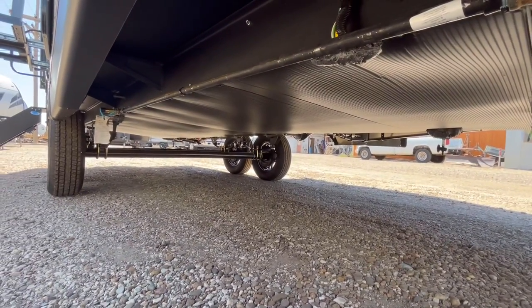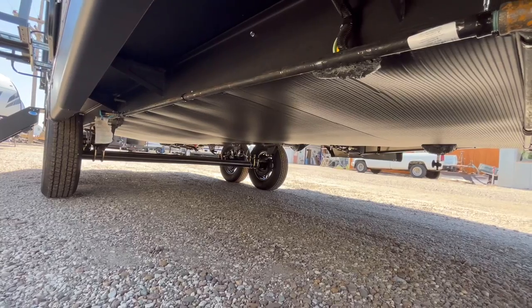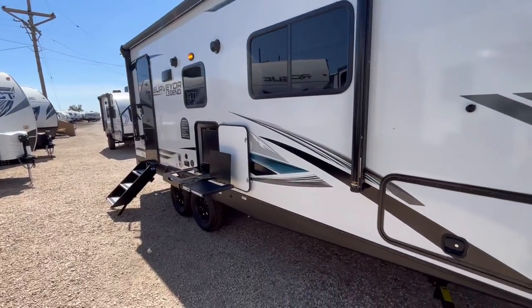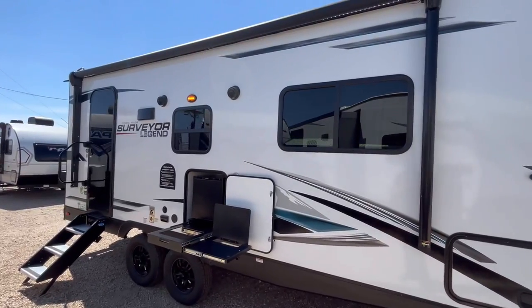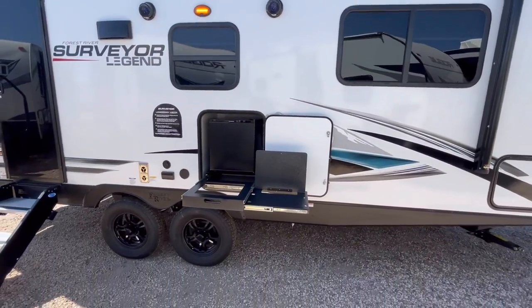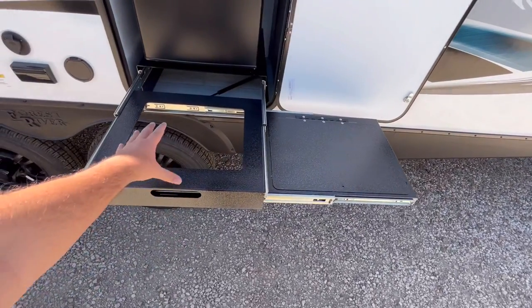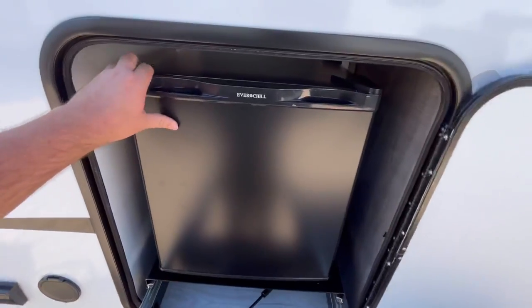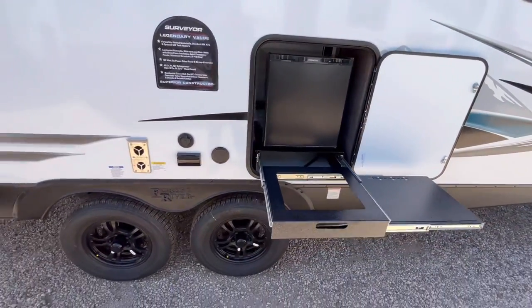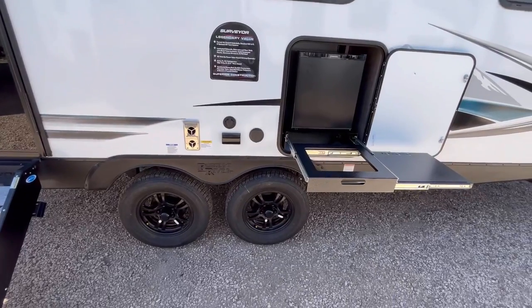Looking down underneath here, you can see that you've got a fully enclosed and forced air heated underbelly, which is going to give you some great four-season use. You've got a very nice-sized power awning with an LED light strip in there, and you also have backlit outside speakers — two of those — and an amber porch light. Right here is going to be where your outside kitchen is, so your griddle will actually mount right here, or you can just use this as prep space. You've also got a dump sink that will go in here, and your refrigerator out here for some bottled water, Cokes, beer, whatever. You've got space for an outside TV — there is no backer in here for a mount, so you would have to put it on a picnic table, but you've got the cable and power to do that. Right here is going to be a cold water spray port for the outside kitchen.